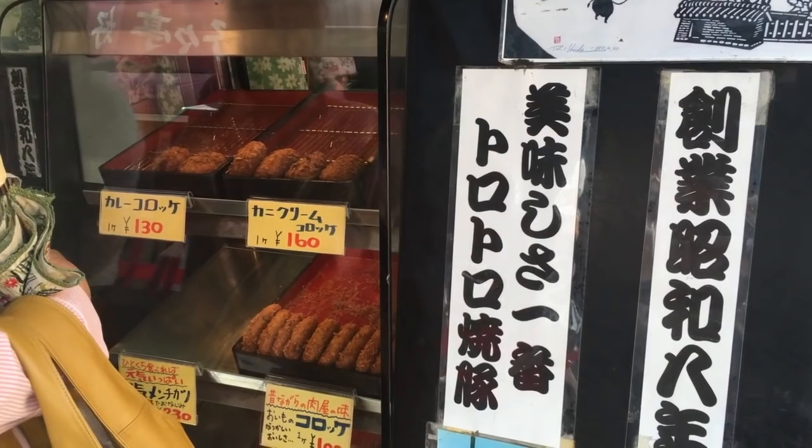So I was trying to take a photo of the thing I just got, and then it just snapped, and I don't know if you guys can see it, but it just snapped off. And then it fell on the ground. Oh no. But oh well, 3-second rule, right? So it looks like Tigger from Winnie the Pooh. Looks like his tail. These are also some very popular shops on the street.